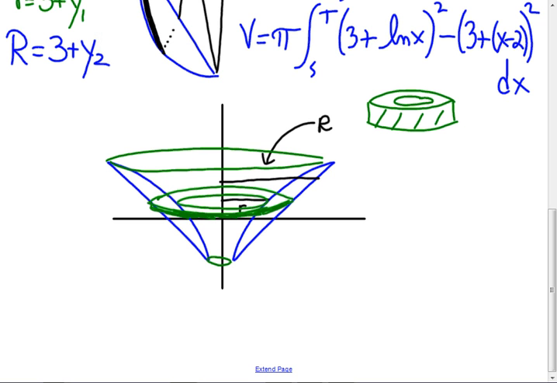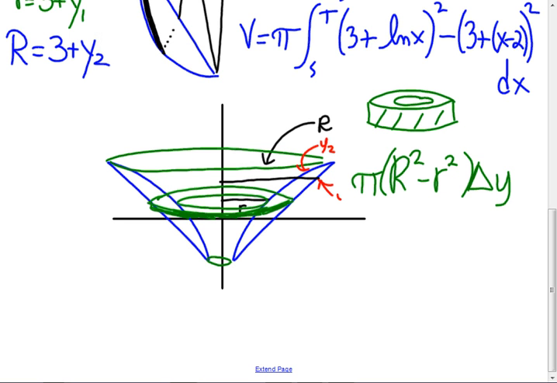Okay. Now, I always like to do this first. What's the thickness? Is it delta x or delta y? Okay. So it's pi, big radius squared minus little radius squared. Okay, now I got to find the radius. What's little r? By the way, we called this one y2, didn't we? And this one y1. I don't want to switch it on us. So what's little r equal to? Okay, Stephen? What's the little radius? It's this. It's not y, it's x. So that's x2.